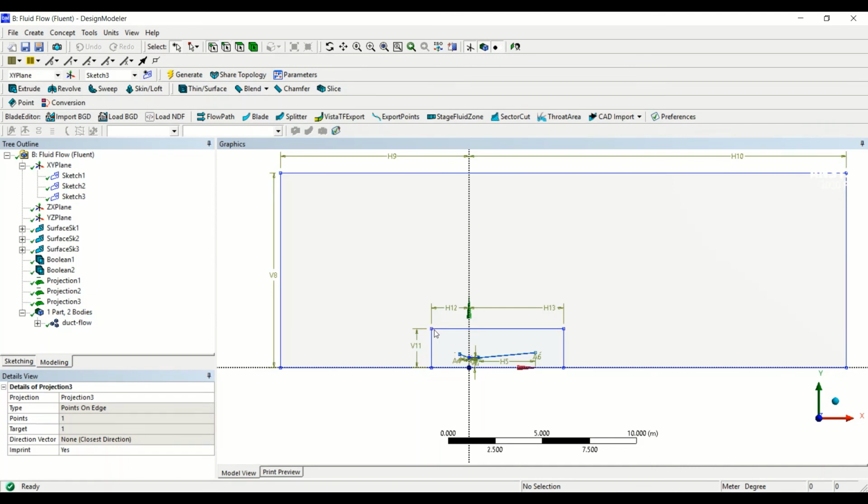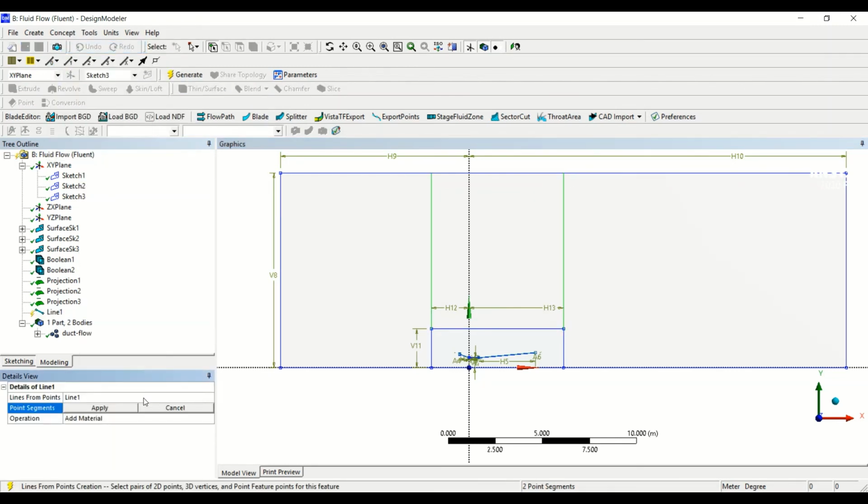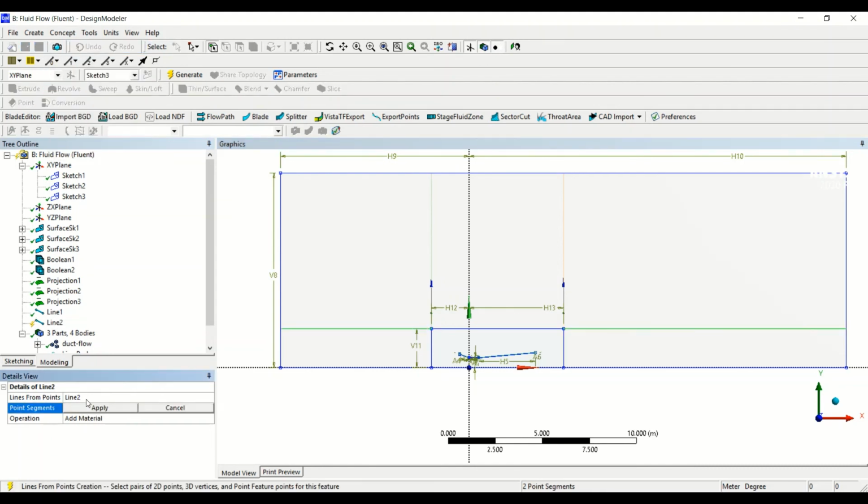Now we want to create some lines for the domain decomposition. Okay, so we go to tool, concept, lines from points, and then we change it to add frozen. So now we have two lines here. Now we can select the other points, to here and to here, and then you go lines from points, add frozen, and then we also have these lines or edges.